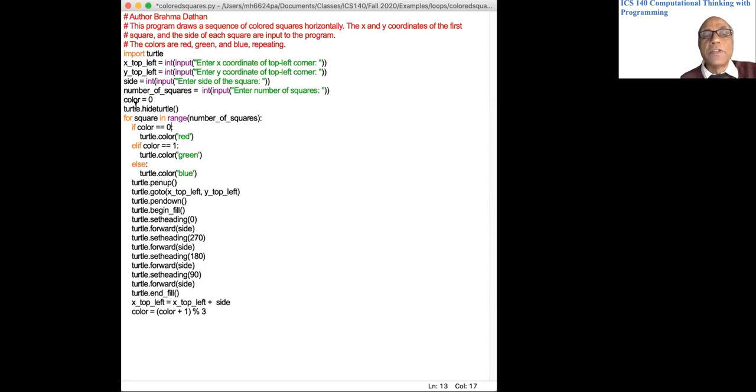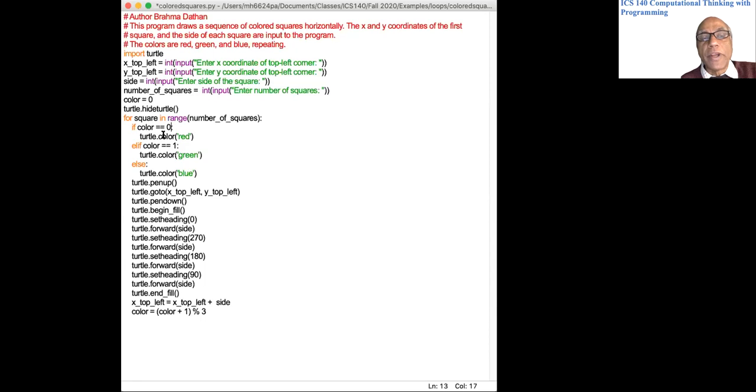So I set color to 0, and within the loop, if color is 0, I set the turtle's color to red. Then after drawing the first square and filling it with red, I add 1 to color. Now it would be 1. Next time when I iterate, color would be 1.